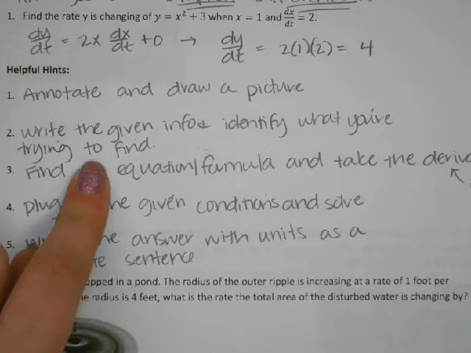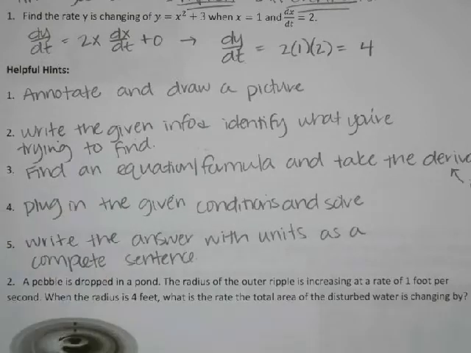Those first two things you can do based on the problem. So maybe you don't get all the information written down and that's what you need help with, but I should never see a student come to me and say, I don't understand this problem, I can't do it, and have it be completely blank. Because every single one of you is capable of underlining some information that seems important. Every single one of you is capable of sketching a picture based on the common sense of how a problem works, or at least getting it started. So if the problem is blank, that just tells me you haven't tried it at all.